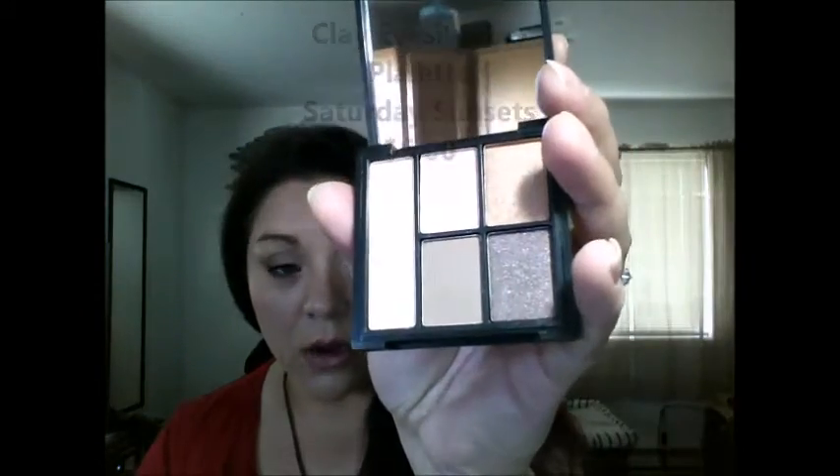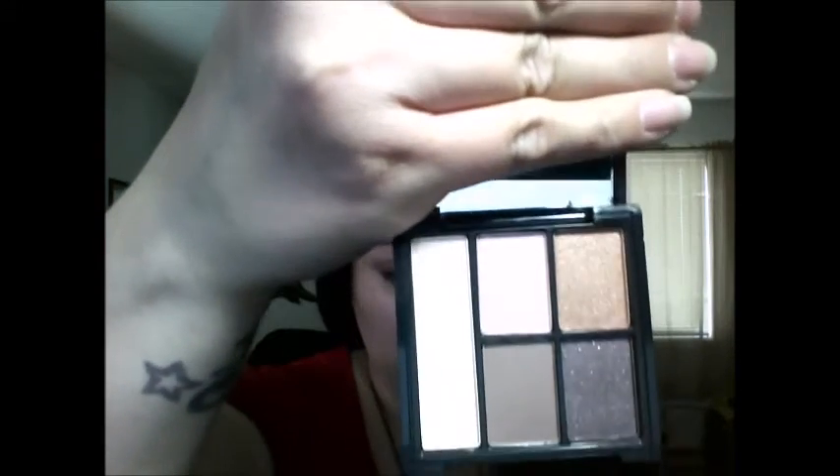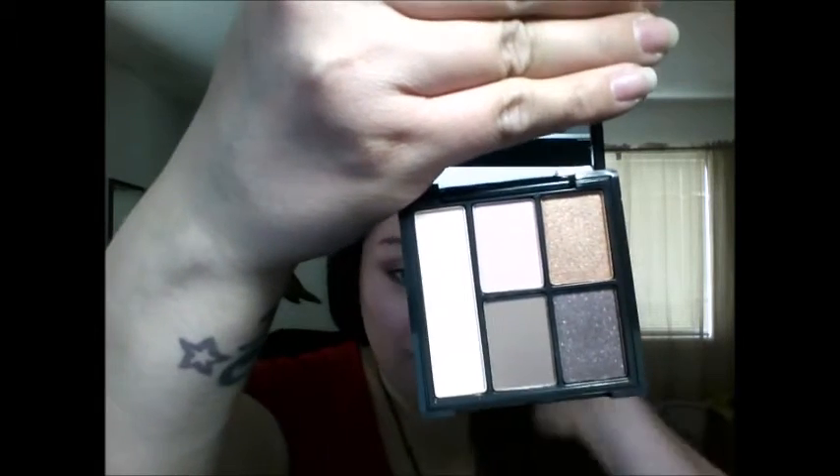You are getting five different colors: a highlight, a base, a crease, a liner, and a lid. Now just because they tell you that's what they're marked for doesn't mean that's what you have to use these products for - you can use them for whatever you want on your face. They're kind of just giving you a guideline. These eyeshadows are new to ELF and they say they are richly pigmented, silky smooth powder that blends effortlessly into your lid. I haven't tried these yet so I'm going to stick my fingers in and show you what they look like on my arm.